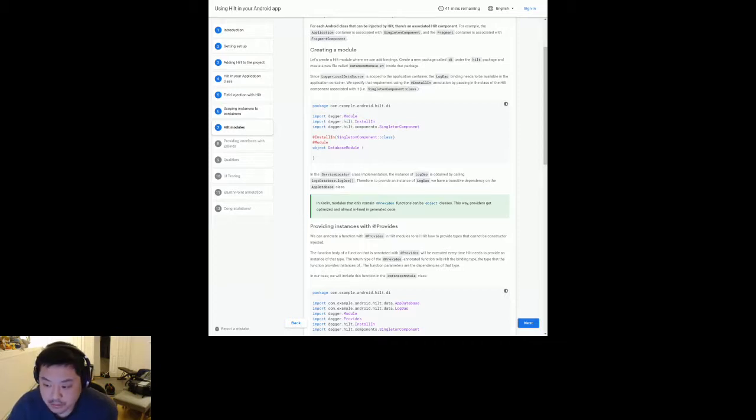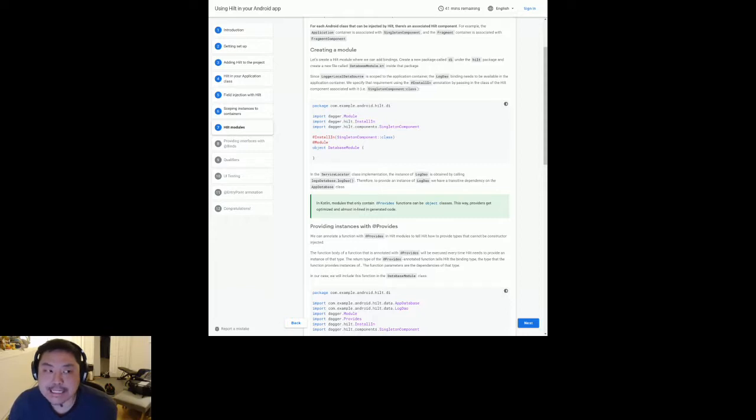Oh, so yeah, my question about the Kotlin. If you're developing all in Kotlin for Android, you still want to use Koin? So I would suggest that you take a look at Koin, but the decision for which one you end up using is up to you and your team.